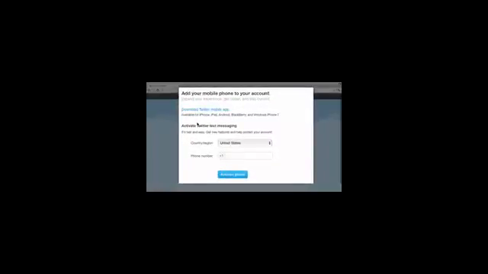This can be really good for business because you might want to know when people are following you or tweeting at you. So here you can enter your phone number. Now I might recommend you just download the Twitter mobile app on your phone. It's real easy. If you have a smartphone, it's probably one of the top 2 apps you can possibly download. And it makes it real easy to tweet, retweet, see what people are doing on your phone. So you might want to go in that direction. But maybe if you have an older phone or that seems too advanced at the moment, you can put your phone number here and get alerts.